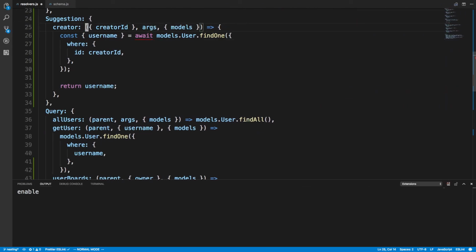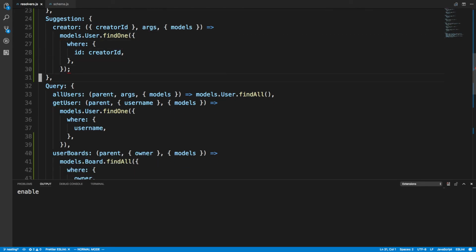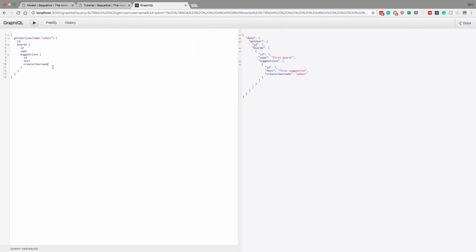And now we don't need to make this async. Now I can just return that. Put a comma here. Awesome. And now here, refresh.